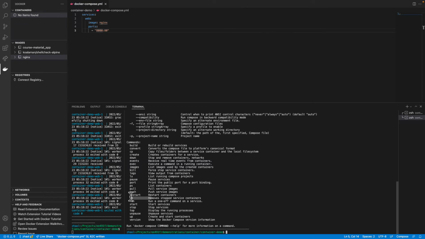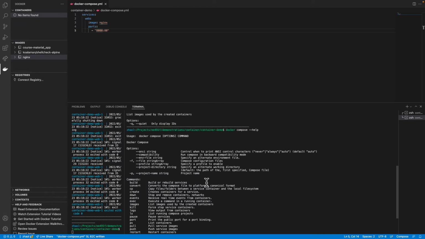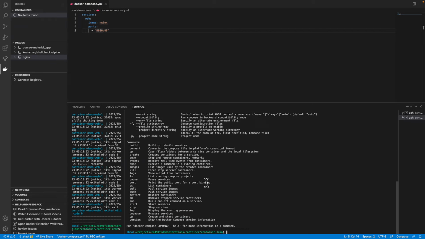So this is to stop. Yeah, you might have to go with the regular Docker to do that. So I do want to demonstrate the start and stop.